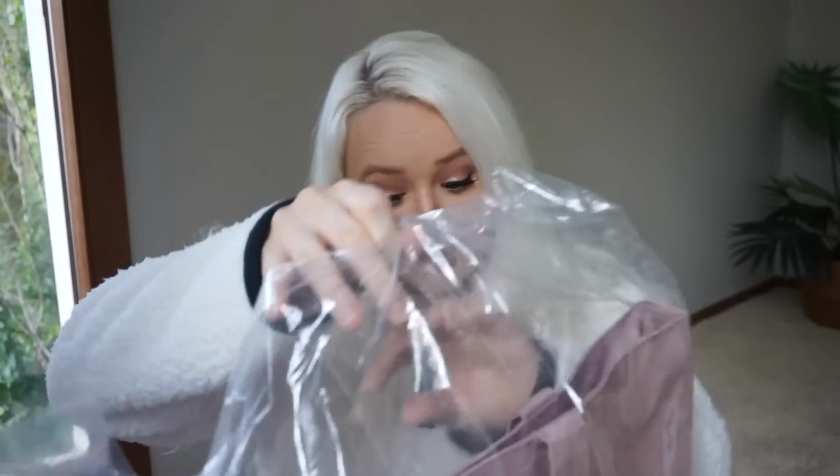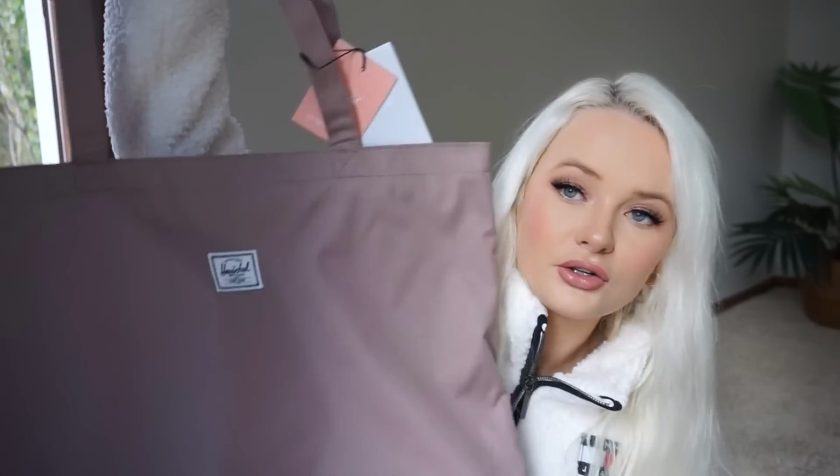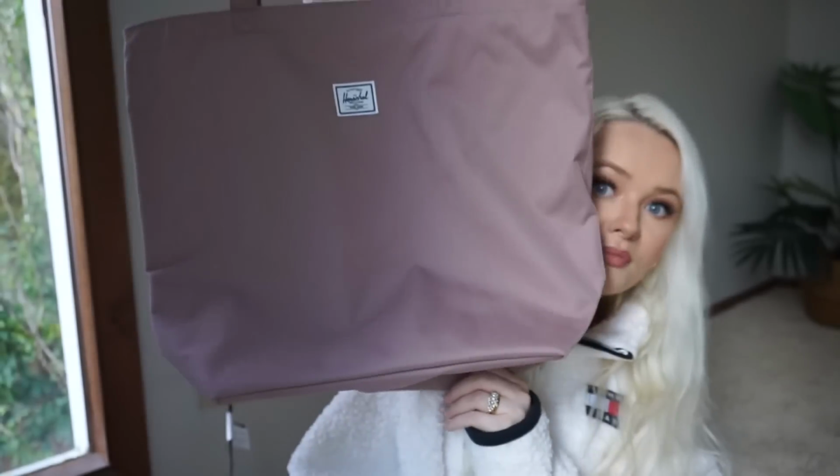I'm ecstatic about this because I've never personally had anything from this brand. This is actually my first time. So this is from the Herschel Supply Company. If you are familiar with it, you've probably seen it, because I think they sell it at Urban Outfitters and stuff like that. It's hugely expensive, like hugely, okay? So this was the big ticket item, and it's this really pretty mauve Herschel tote bag. How cute is this?